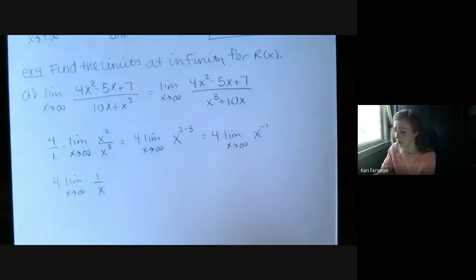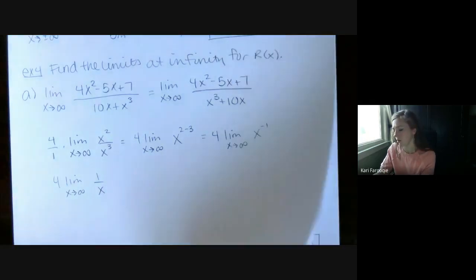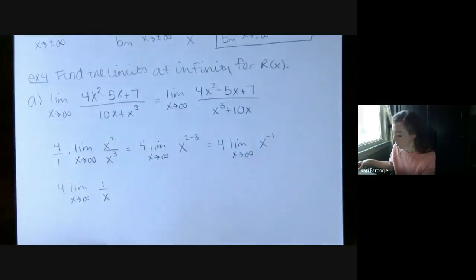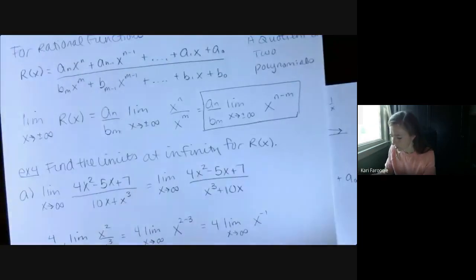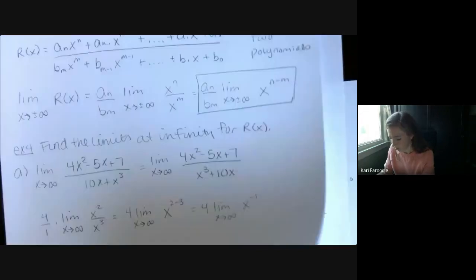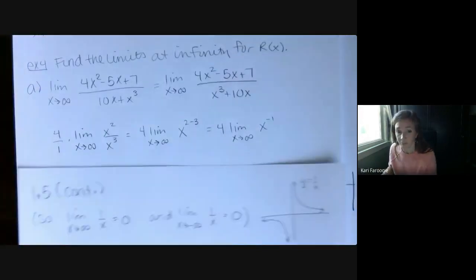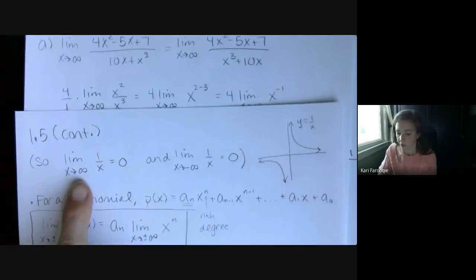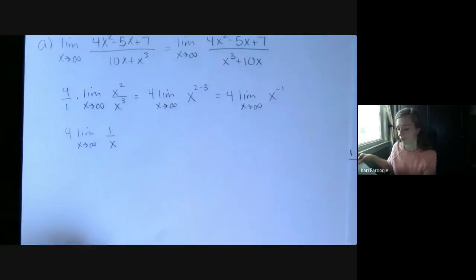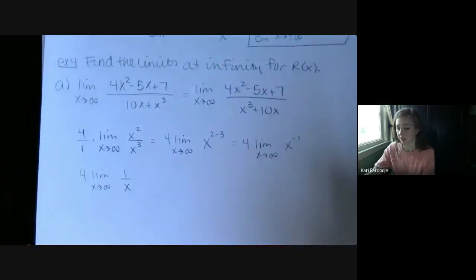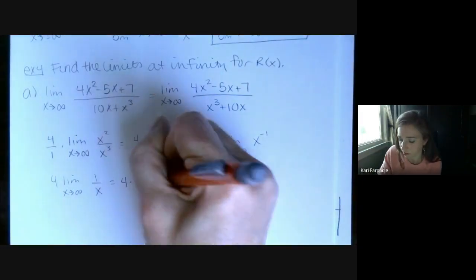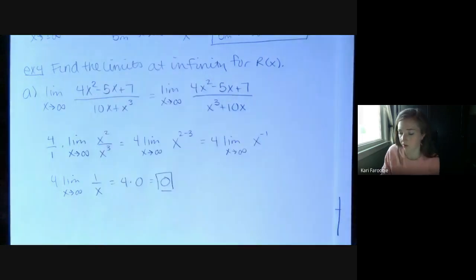Now I gave you this limit of 1 over x. Remember, you're taking a finite quantity and you're dividing it by a number that gets increasingly large. Well, now we're way behind where that thing was. I'll remind you of what it was. Oh no, there it was. The limit as x approaches infinity or negative infinity of 1 over x is 0. Finite divided by something extremely large. So you would say this is 4 times 0, which is 0.